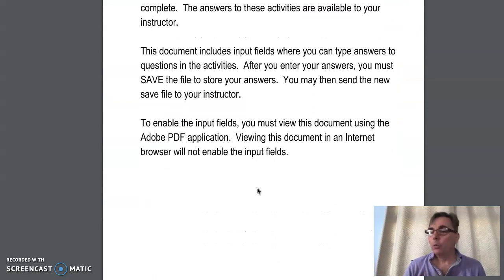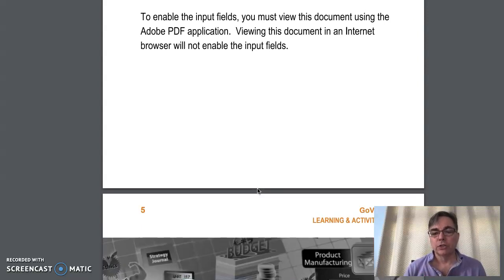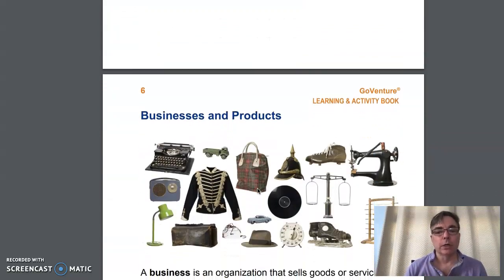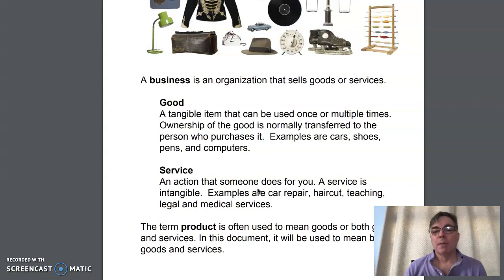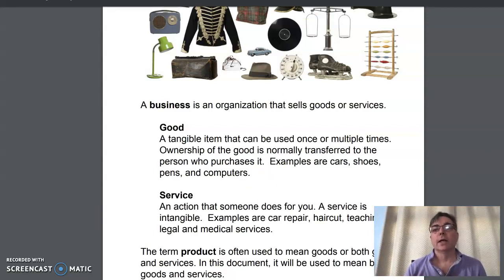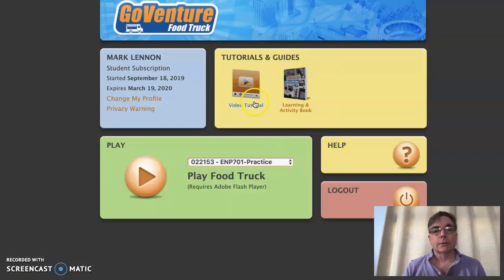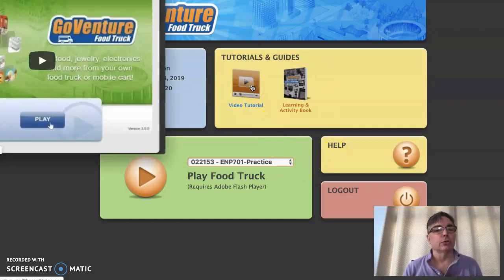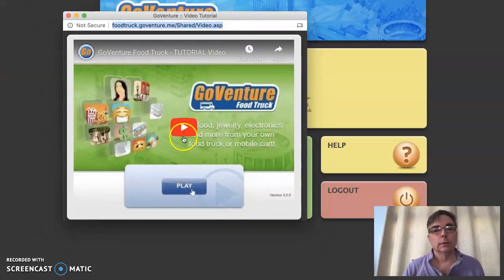First thing I'll let you know, we are not using the accounting features of it. They are all on automatic. That's not what I'm stressing. Instead, what we're doing is learning about business basics here, about learning how to choose inventory, manage inventory, choose a level of quality of goods, where to sell them, that sort of thing, through the use of a food truck. Next, I would recommend you click on these video tutorials. These are really good, and they're short, you'll see.